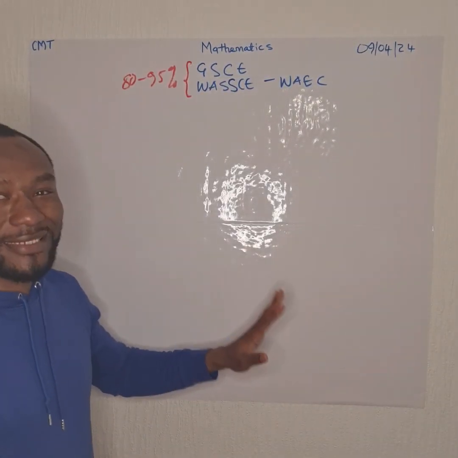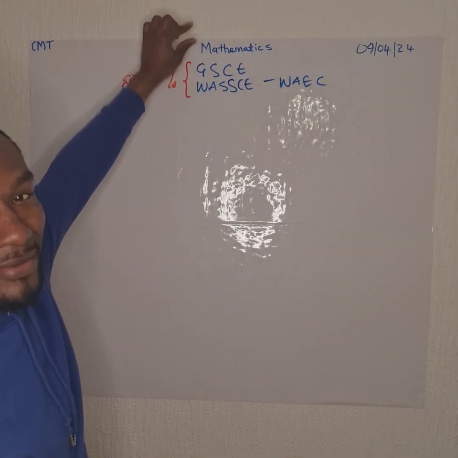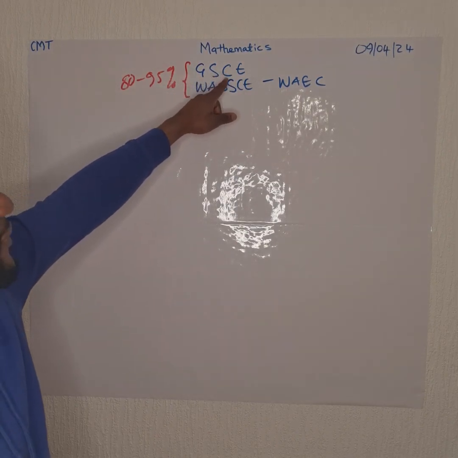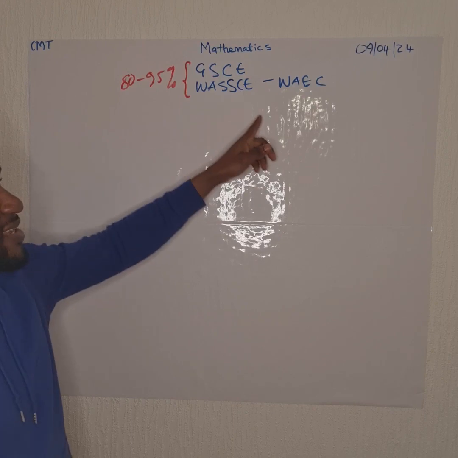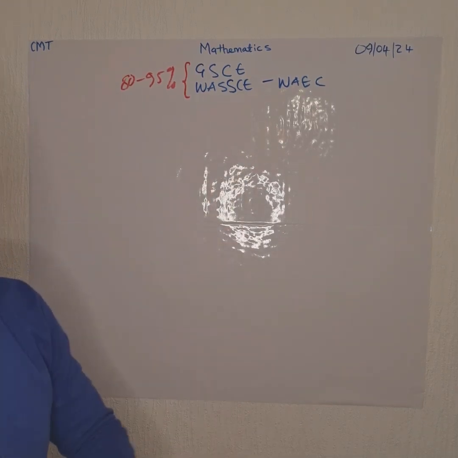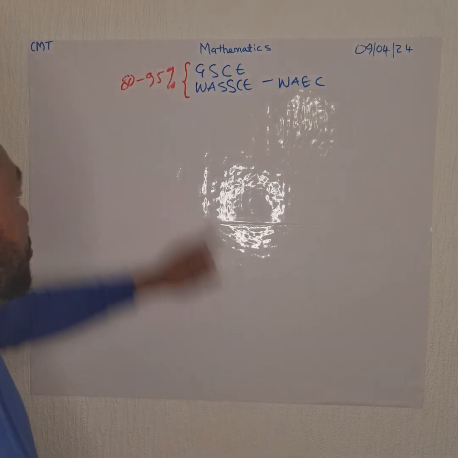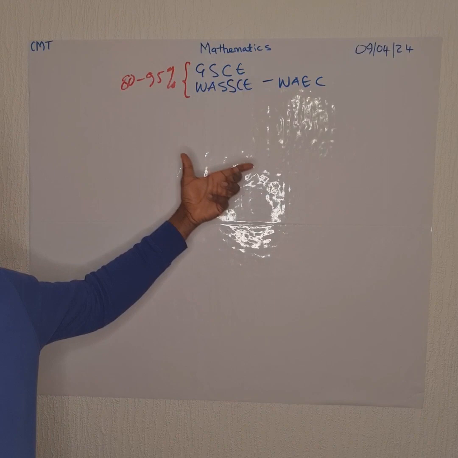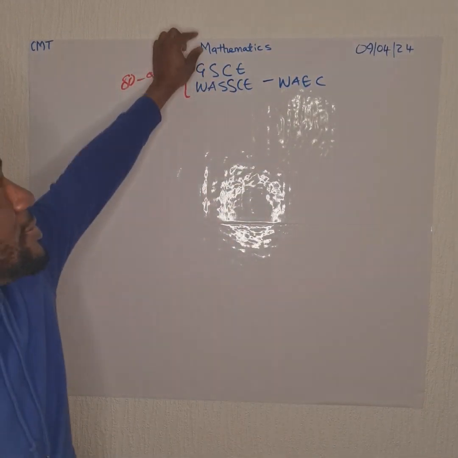My mission here is clear and simple: everything that has to do with mathematics. If you are sitting for the General Secondary Certificate Examination or the West African Senior School Certificate Examination, so long as it has to do with mathematics, I'm here to guarantee you 80 to 95%. So if this sounds like something you're interested in, please stick with me and let's demystify mathematics together.